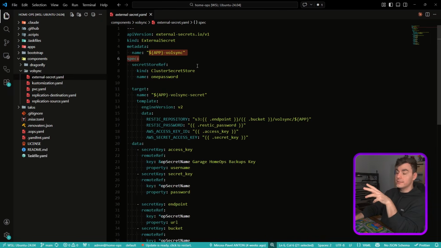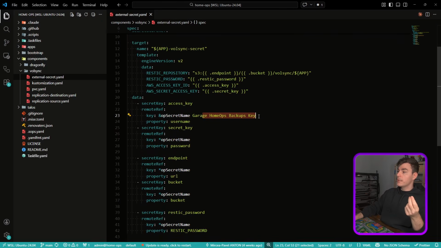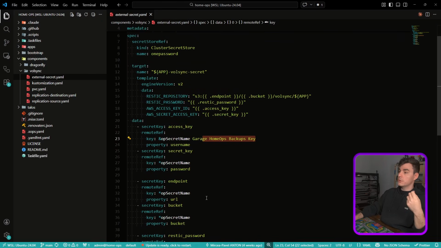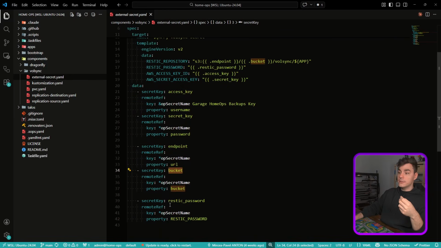While we're talking about the external secret, let's take a look at it because it's interesting in my opinion. What I'm doing right here is that I'm templating a secret for the application from my Garage HomeOps Backups key secret in my 1Password vault. And you can see I'm extracting the access key, the secret key, the endpoint, the bucket, and the Restic password.